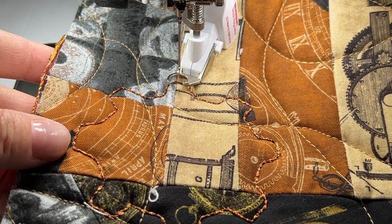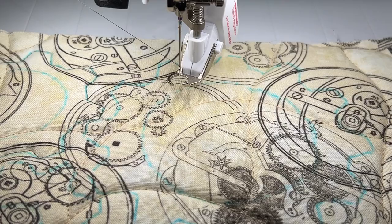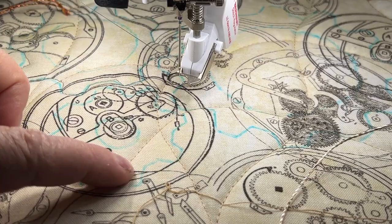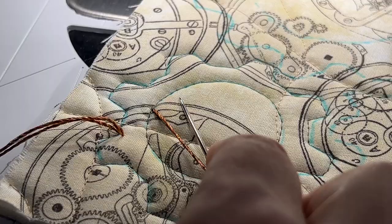I'm going to repeat the process for the circle. And then let's look and see how many others we have on here. So we do the circle, and then I'm gonna do this large cog and center with this thread. Then I'm gonna switch to my other bobbin and do the little small one here, and maybe continue on to our other piece, just switching back and forth between our different colors.